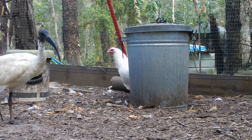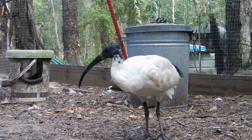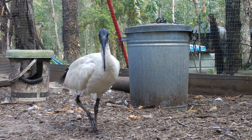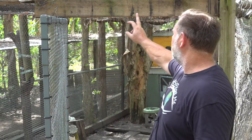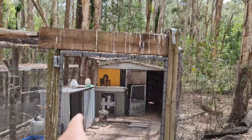Rubbish bins is where the bin chicken term came from, and then you've got places like this — a chicken pen. Up until a few months ago we never had a problem with bin chickens because we didn't see any here. But once they found out they could just walk straight in and eat some free feed, they quickly learned there would always be a feed for them. For the last few months I've been coming down here trying to chase them away, and they'd just be sitting perched up here — you can even see where the poops have been running down — waiting for me to open the door.